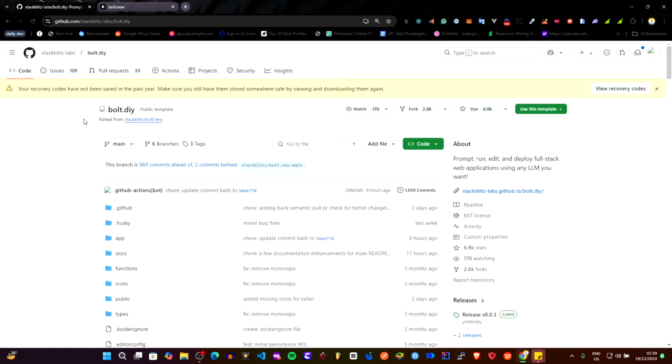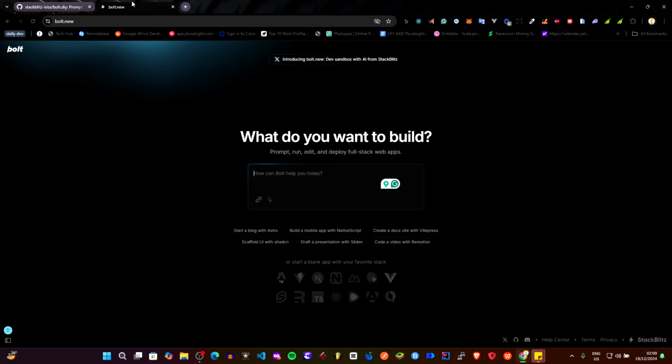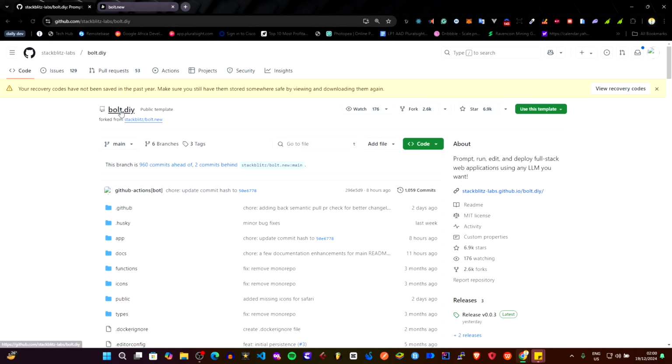We're going to optimize it, so that we can get better output and it can give us a better result when building with Bolt.diy. So this is forked from Bolt.new, which was originally open source, and this has been contributed to by this guy.